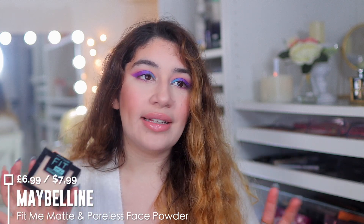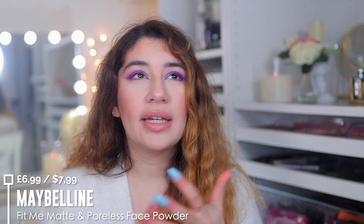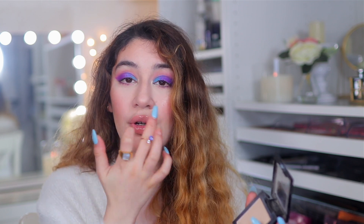There is only one face powder I can recommend and that is the Maybelline Fit Me Matte and Poreless Powder. It's a great mattifying powder with a natural matte finish — it won't dry your skin out or make it look powdery, cakey, or drying. It's a very smooth, creamy matte formula. It works wonders even on dry skin. They have a lot of shades, it comes with a mirror and sponge, and it's great for oily skin to touch up throughout the day. You can use it to freshen up faded foundation around the nose or mouth. It's a very light, airy, soft powder that still gives coverage and mattifies. You can even wear it on its own.